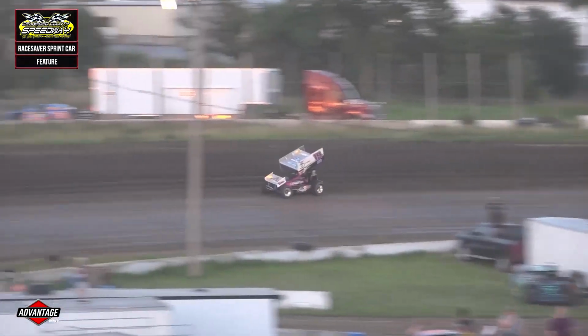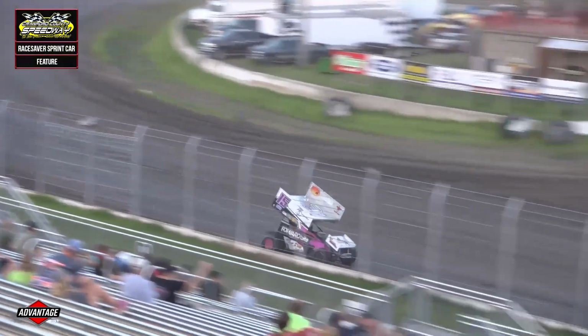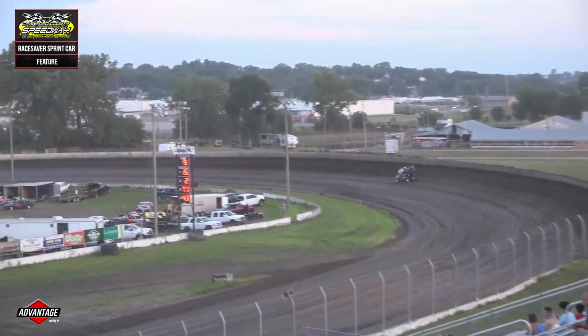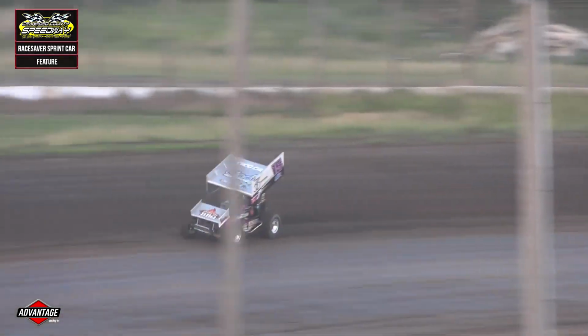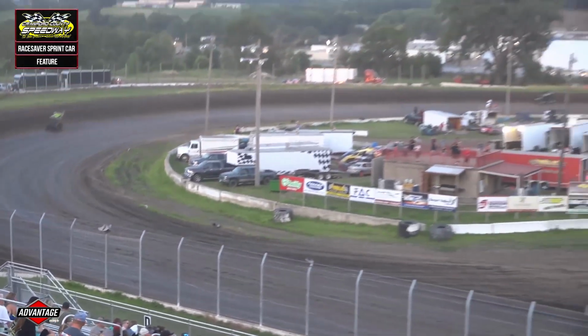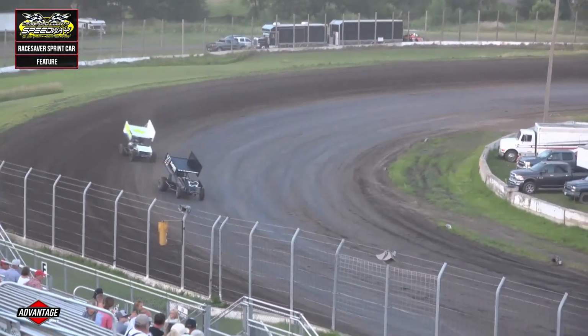Five down and 10 to go that time. This time it'll be 6 down and 9 to go for Vanderheiden. Hausman will drive it down to the inside again in 3 and 4, slide across the groove and take over the fifth spot from Miller as he can't cross back underneath him. Cole Vanderheiden comes to the halfway cross flags. Halfway down the back straightaway, it'll be the halfway point.